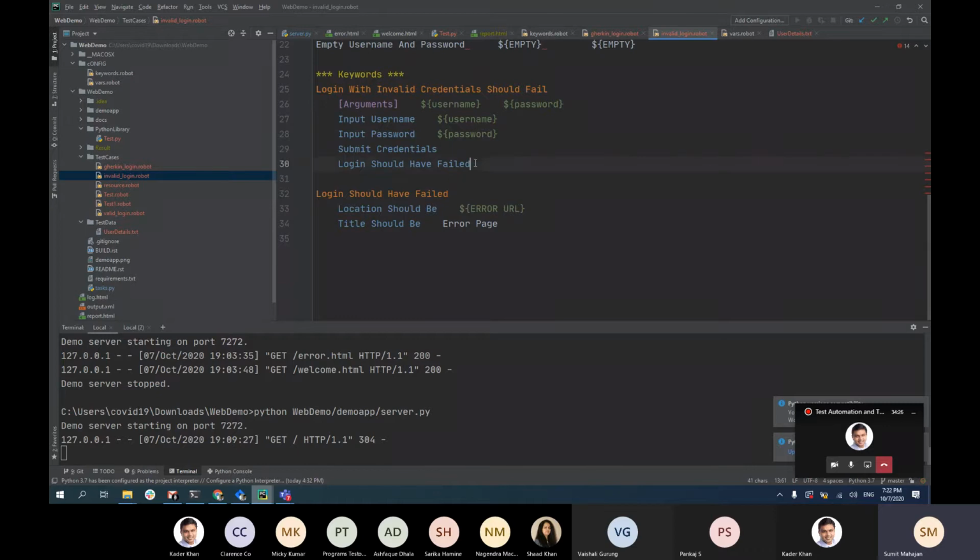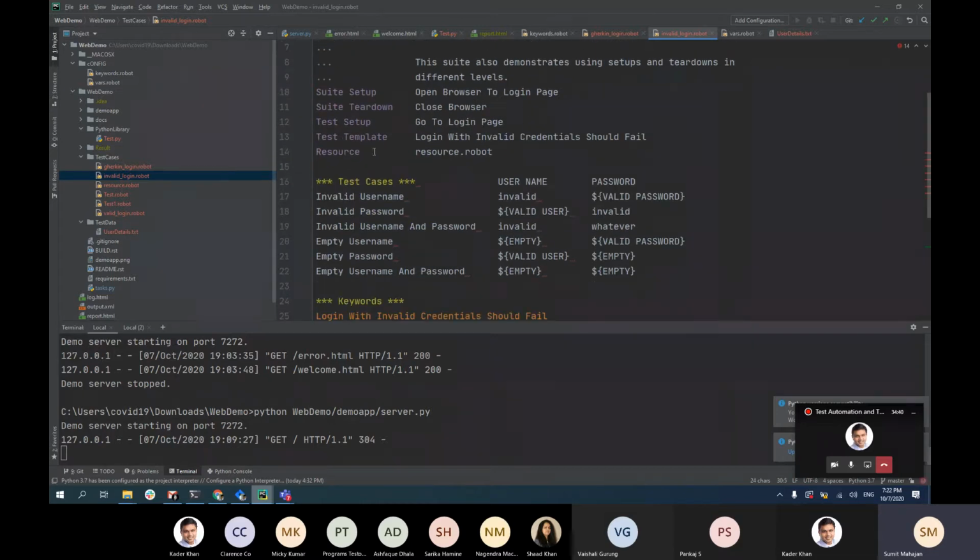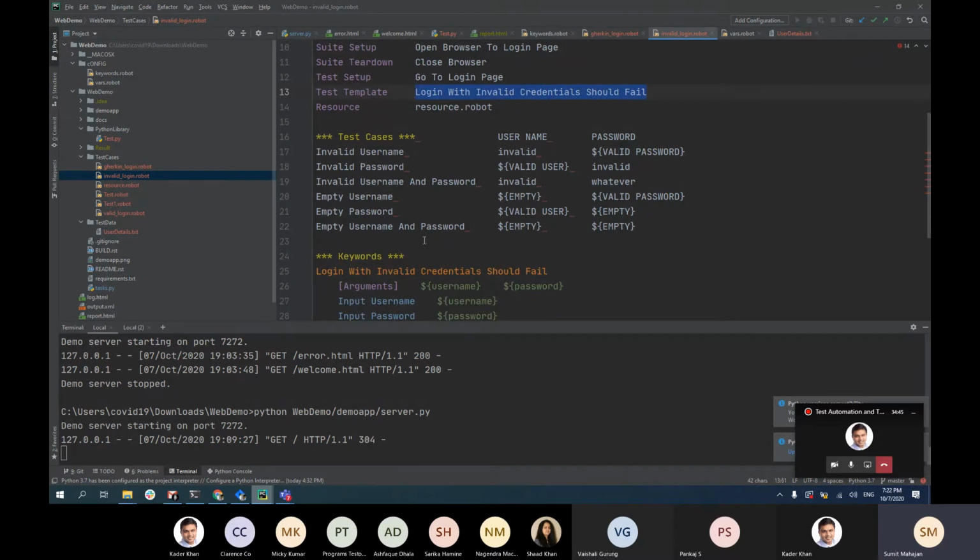This one, I'm already using it inside this keyword, right? So this is nothing but a keyword that I'm going to use inside this keyword. So this becomes basically a nested keyword, but I'm defining it as a template, which is a test template. And then I'm defining my data-driven approach saying my first scenario, first test case, is invalid username. And what test template means is I have the first line of a test case. The test case is invalid username. This is basically the name of the test, nothing else.